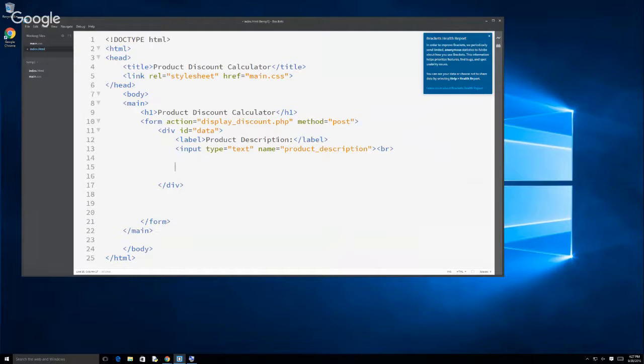All right, so you can copy. We're going to do this 2 more times. You just copy the 2 lines, the label and the input, and then paste underneath, and we'll just change the text. So the second label is going to be list price.